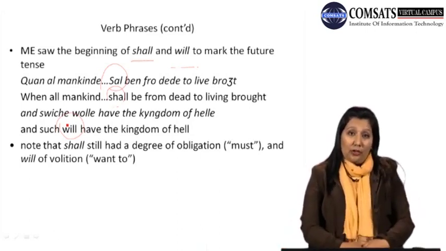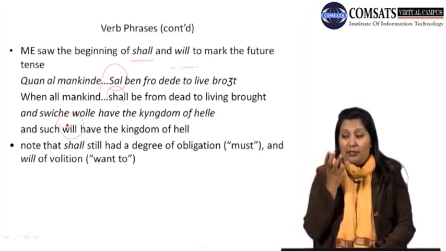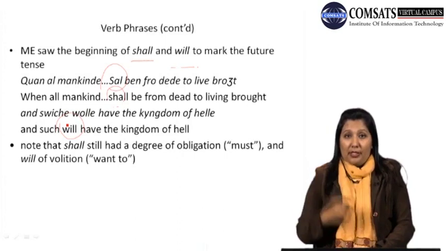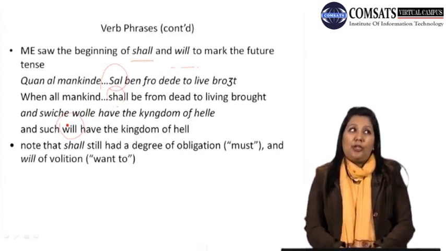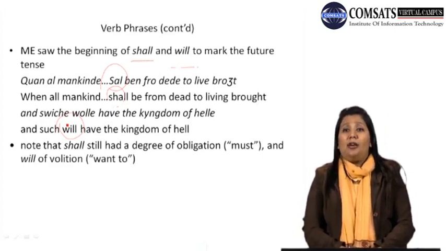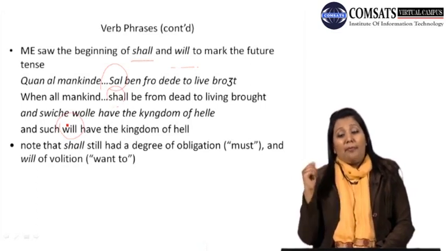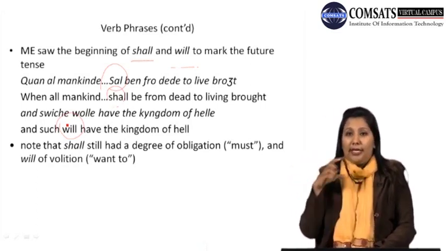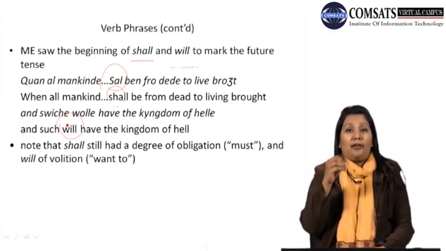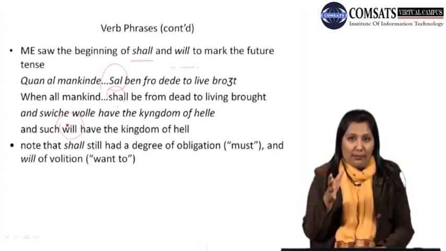A very interesting thing to share with you is that this is about the degree of the verbs shall and will. Shall is actually obligatory. If you say that I shall do this, it means it is a must that I do it. It is a kind of obligation: all of you shall wear this uniform on that specific occasion. Shall wear, it's an obligation, it is compulsory, it is mandatory for them to do it.